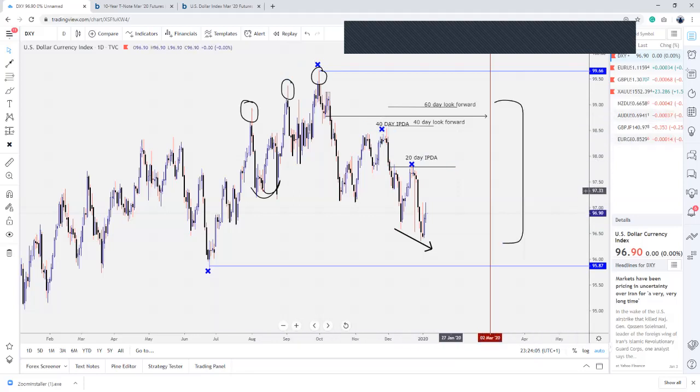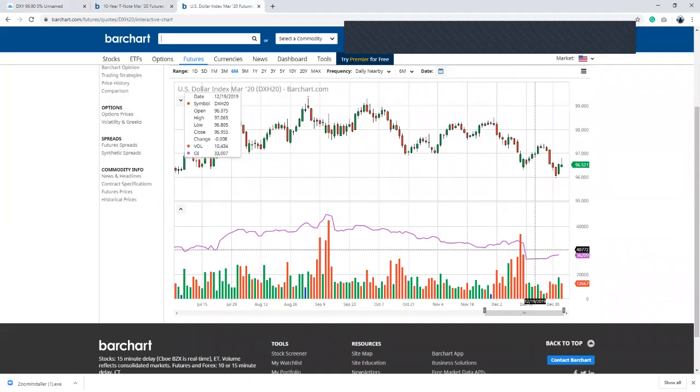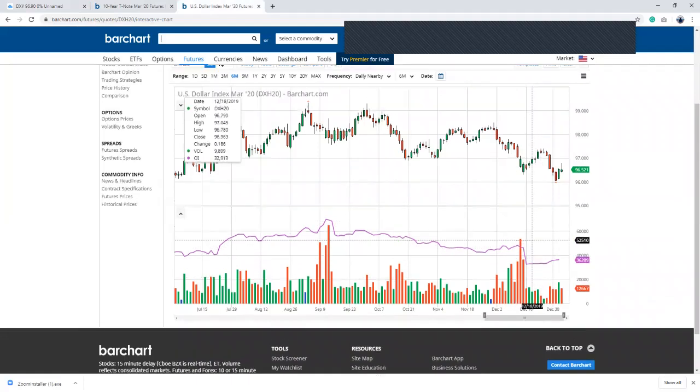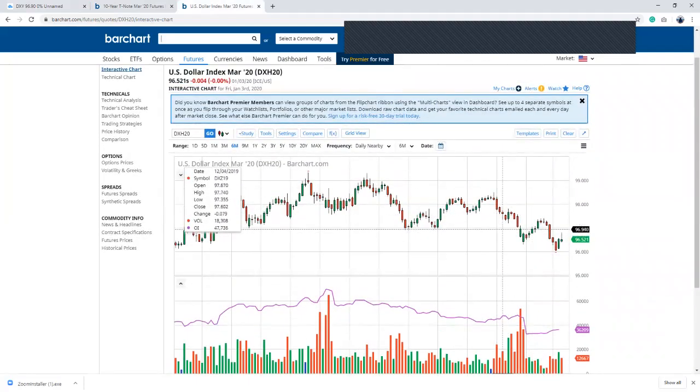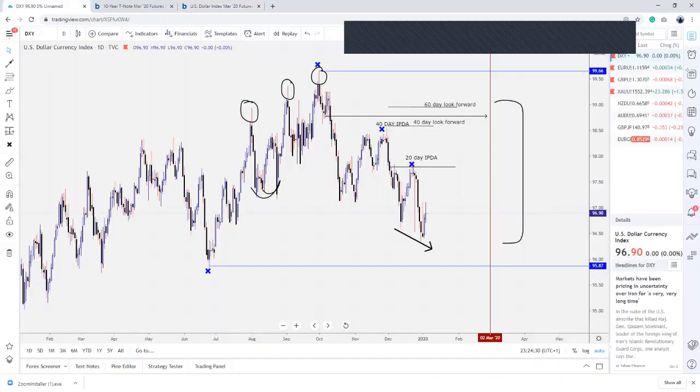But now we have USDX SMT divergence, which is number one. Number two, we have a 15% drop in open interest. There was a 15% drop in open interest, coupled with the fact that around this time of the year we want to see DXY go bullish. So this is the reason why I'm looking at bullishness on DXY. Now, obviously, we're looking for bullishness on the DXY.